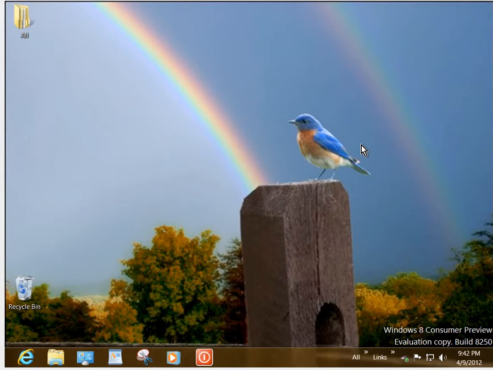The big difference is really on how to handle the start menu and how to handle the all apps, which used to be all programs. That's where the big difference is. So let me close with the desktop right here, and then we'll see what we'll do next. And I have to stop my program here. Okay.